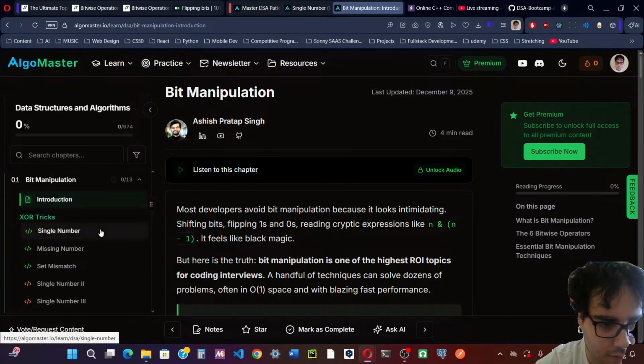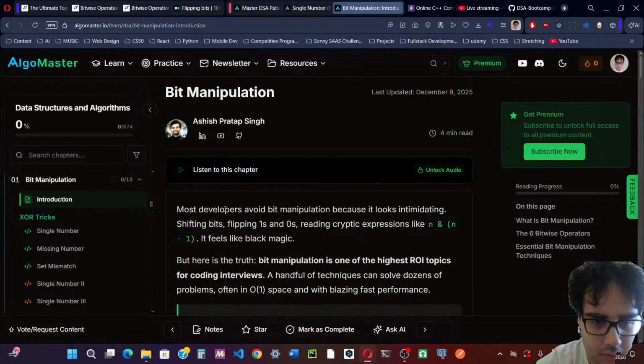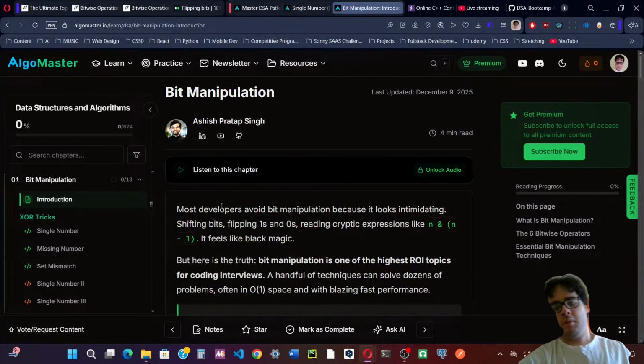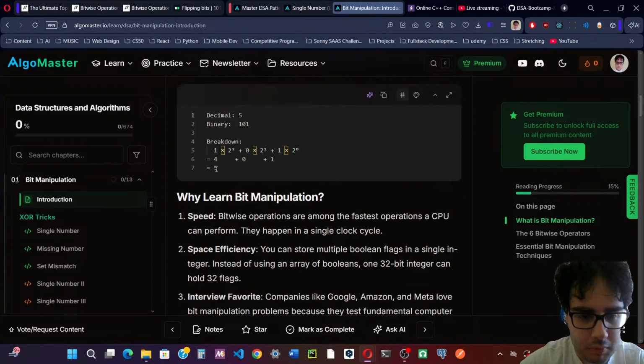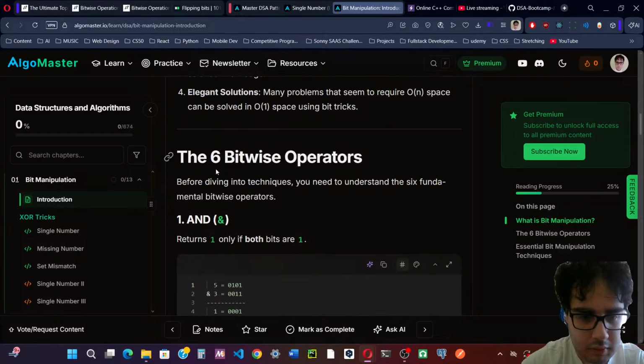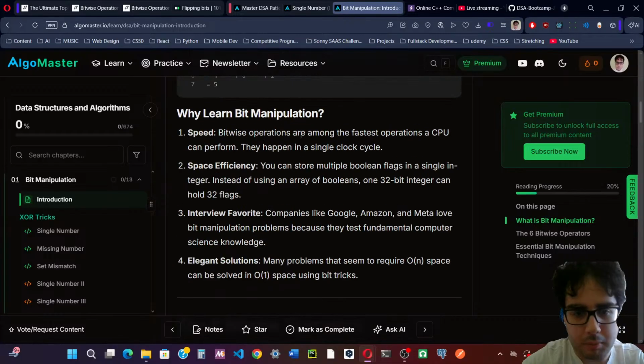XOR tricks. Single number, missing number. This bit manipulation, we know what it is.